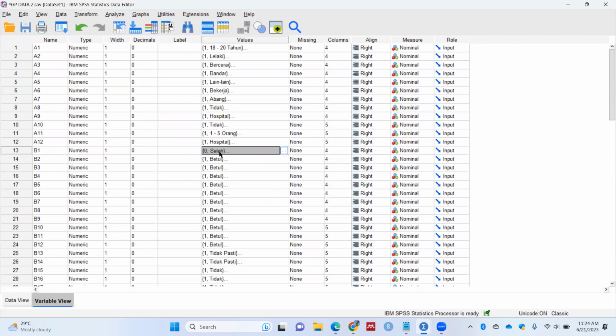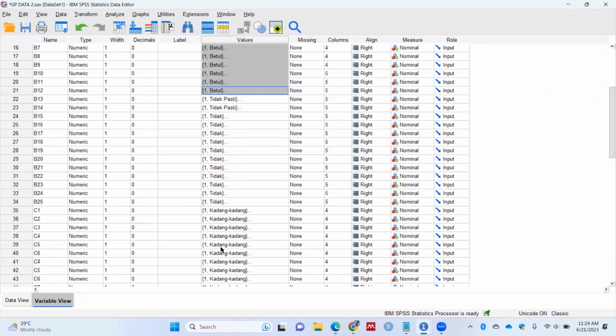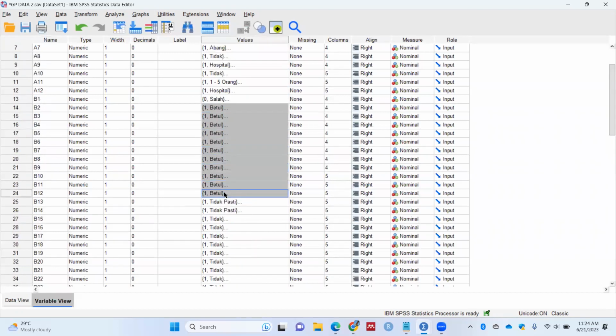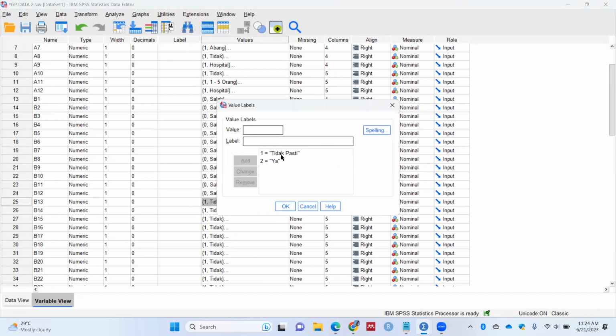I buat. So right click, copy. Semua benda yang sama ke? Tak pasti betul juga. Dapat 1 markah. Ni kenapa tak pasti dapat 1 markah? Kadang-kadang semua dapat 1 markah, ni kenapa? So until here, B12, I paste this one. So I dah rectify this one. But B13 ni I tak sure. Kenapa dia tak pasti dapat 1?